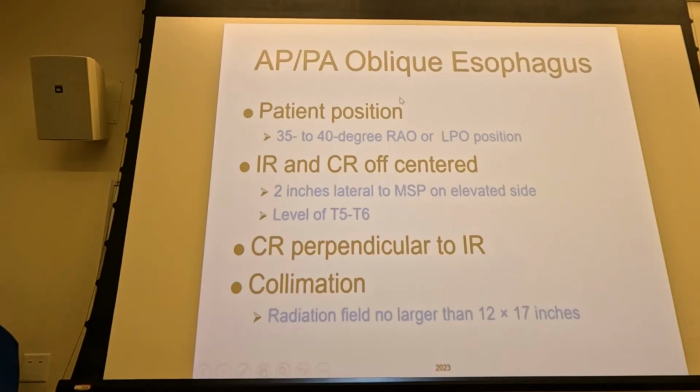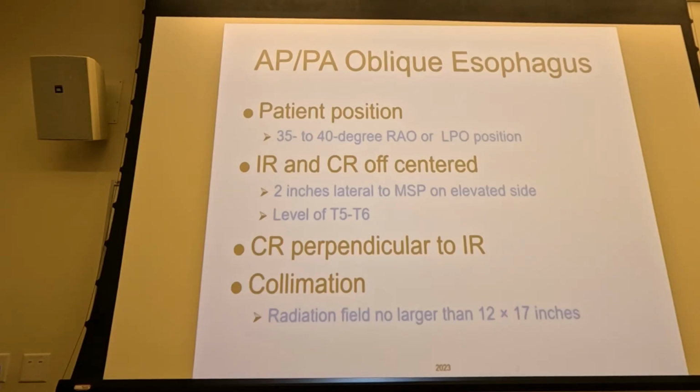Okay, so our oblique, most of the time your overhead is going to be a PA oblique drinking esophagus. That's probably going to be the most important view that we're going to do once the patient leaves, or once the radiologist leaves. So what we're going to do is oblique the patient into an RAO position. We're going to do RAO because it's just going to be easier for the patient. You ever lay on your back and try to drink something? Feel like you're drowning, right? So we're going to put the patient into an RAO position.